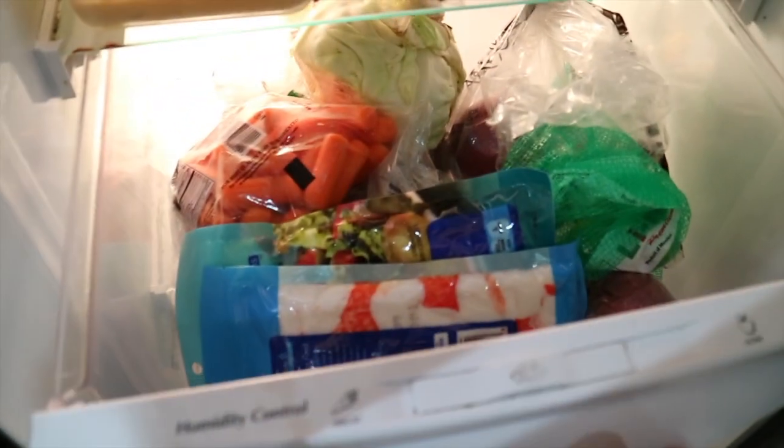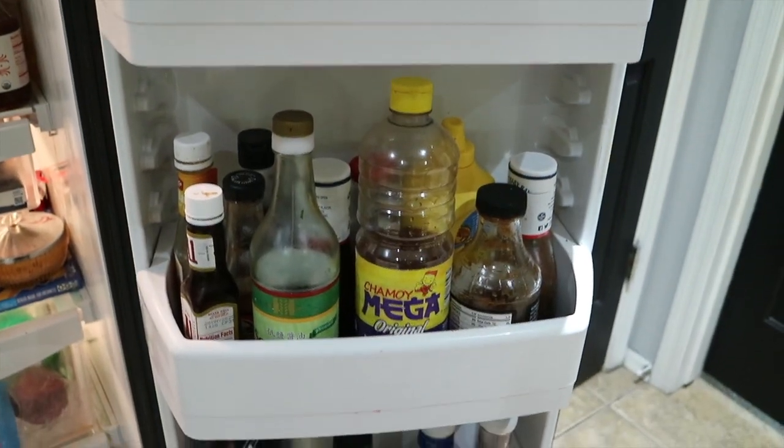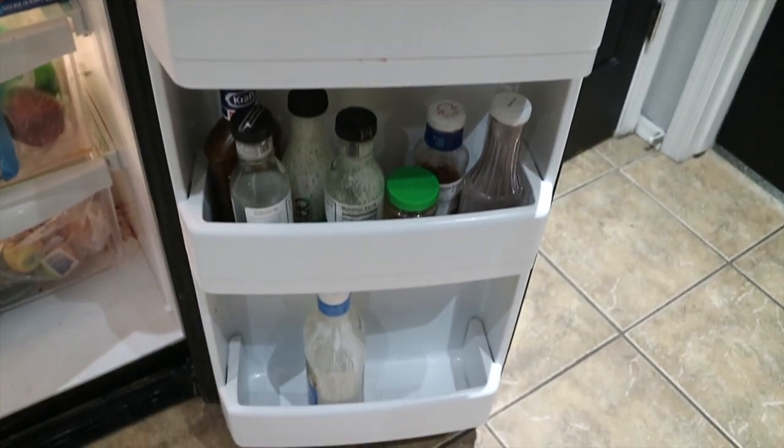These bins are completely disorganized as well. We gotta get that cleaned up. There's something spilled in the back there. I have condiment city going on here. Does anyone else love their condiments? Let me know below.